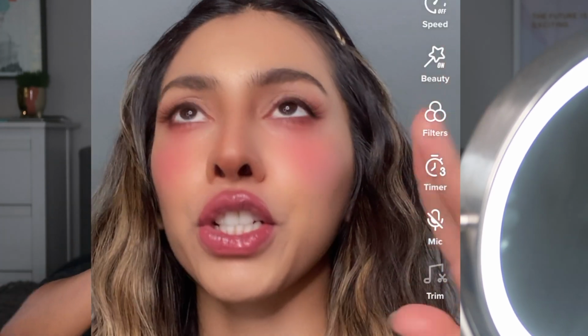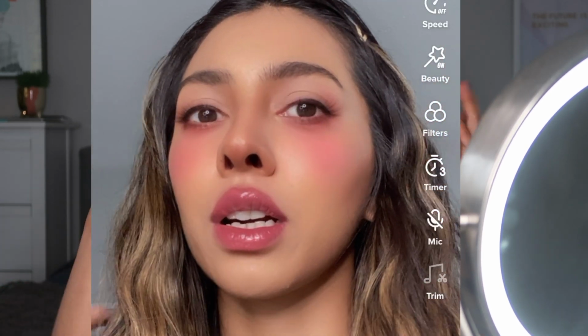So in the filter, it has eyelashes kind of just on the outer corner, a little bit of a wing. I don't have eyelashes like that, and I don't feel like cutting up a pair of my eyelashes to create that, so I'm going to use the most natural looking eyelashes that I have, and I'm going to try to replicate the look as close to that as possible. So in order to achieve a more similar look to the wing flick look, I'm gonna put on my lashes starting at the outer end of my eyelid.